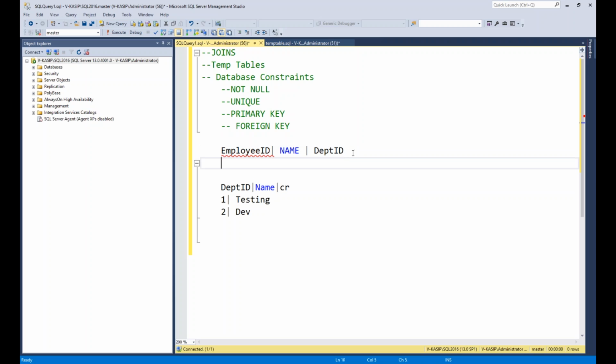When you have the employees, you are expecting the department ID you enter in the employee table to be one of the key values from here. Then you can define the department ID as a foreign key in this table, which will reference the department ID from the department table.